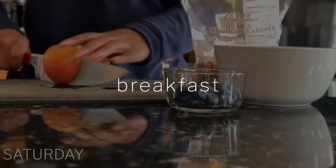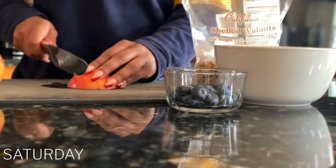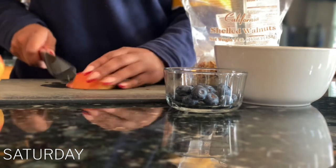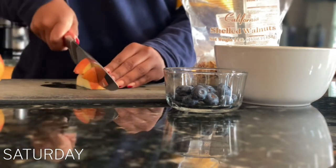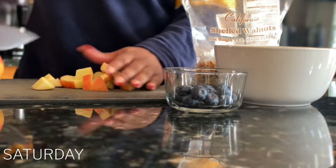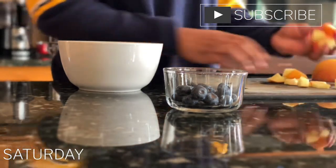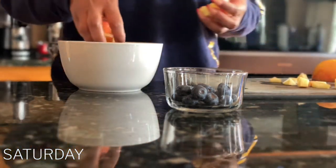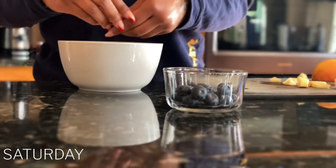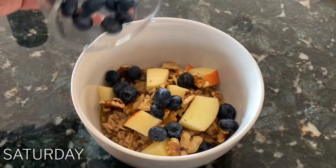For breakfast I decided to go with oatmeal. It is so cold outside, it has been snowing all week, and so I decided to go with something very filling and also very warming. I used to not like oatmeal, but I decided that if I dressed it up the way I liked it, I could make it good for me. I like to put some blueberries for vitamin C and apples for fiber on my oatmeal. If you guys have other recommendations for how you make your oatmeal, please drop a comment down below!